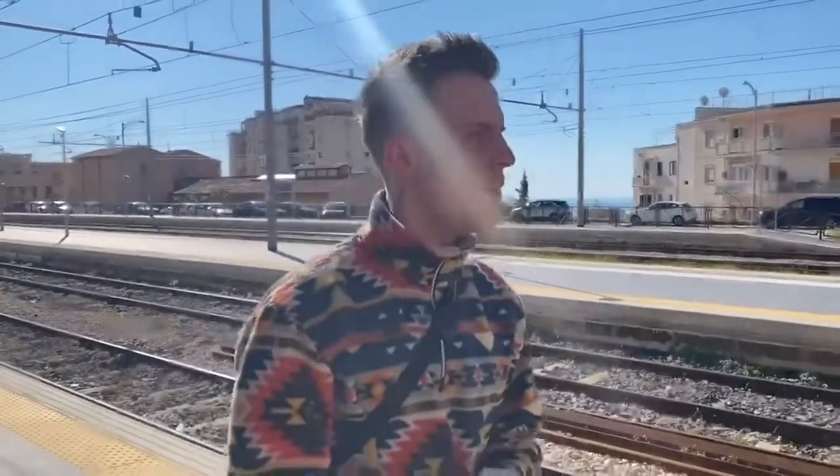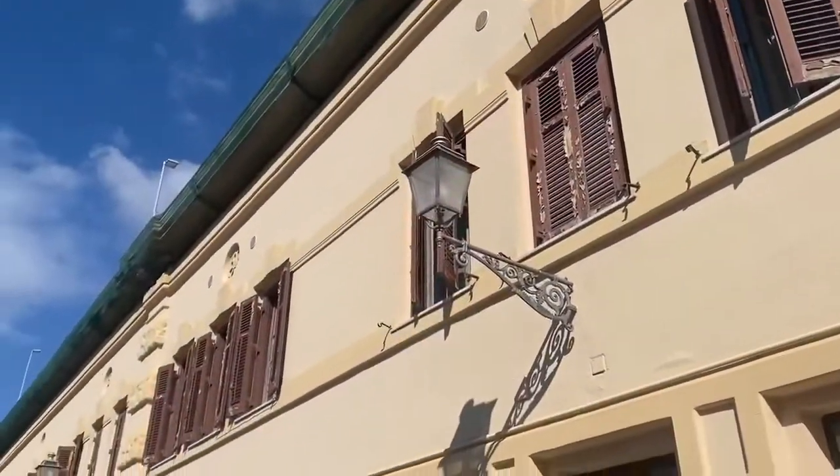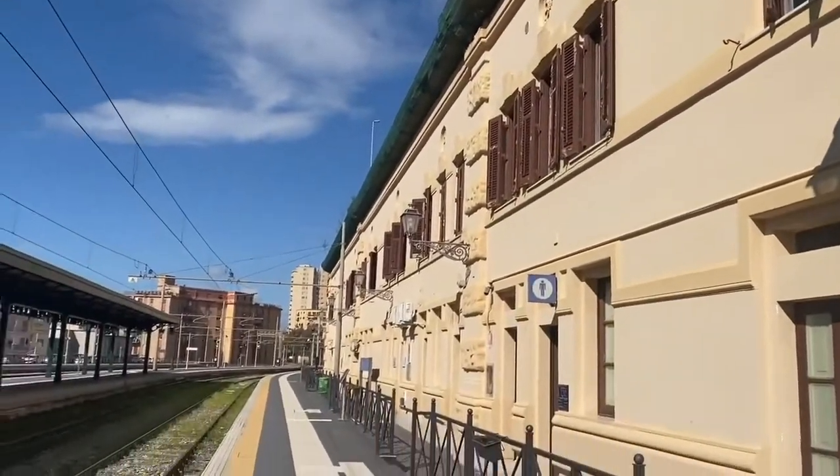Let's talk about Agrigento. This station is on the line to Palermo, which is in north Sicily — up to 13 trains per day, with a journey time of around one hour 55 to two hours. Price-wise, not too bad compared to UK prices, which are an absolute rip-off. Here, for that two-hour journey it's nine euros ninety cents, which is about eight pounds sixty in sterling. Next time I come, that's the route I'm taking.